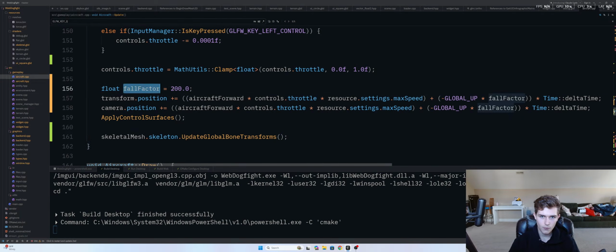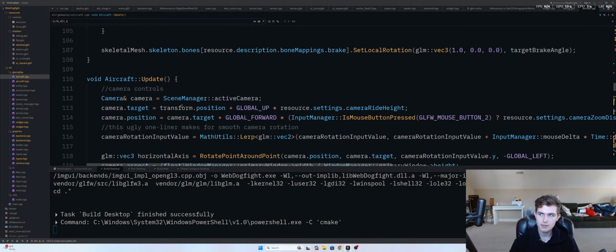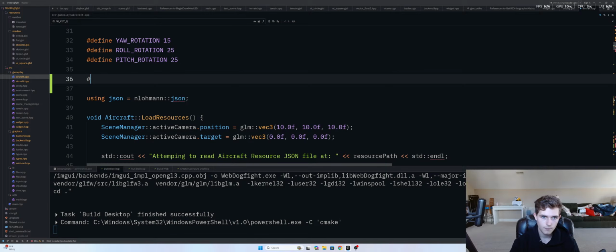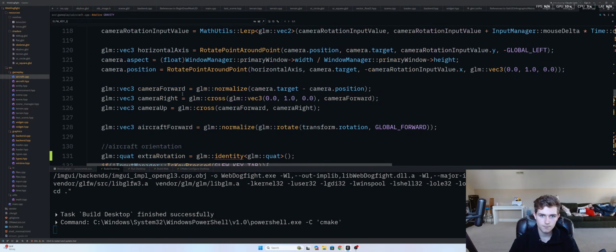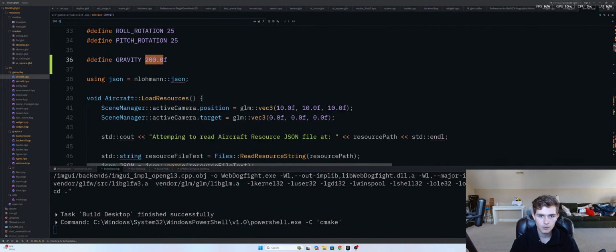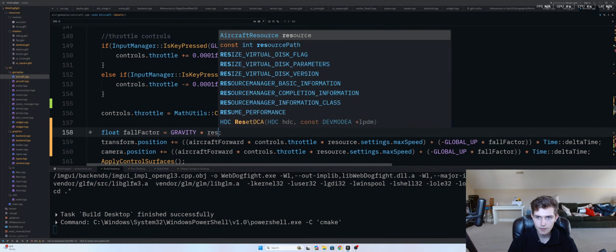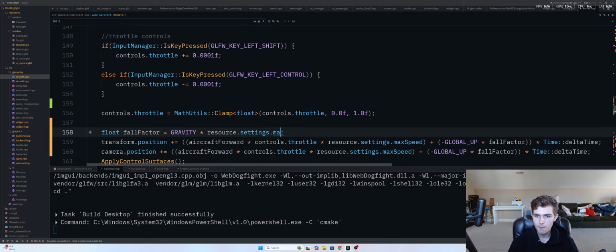Okay, so for this fall factor, we're going to have some constant, and we'll call it gravity. Gravity 200, and it should be a float. And then fall factor equals gravity times, and this will be where we need to get settings.max speed, I think.